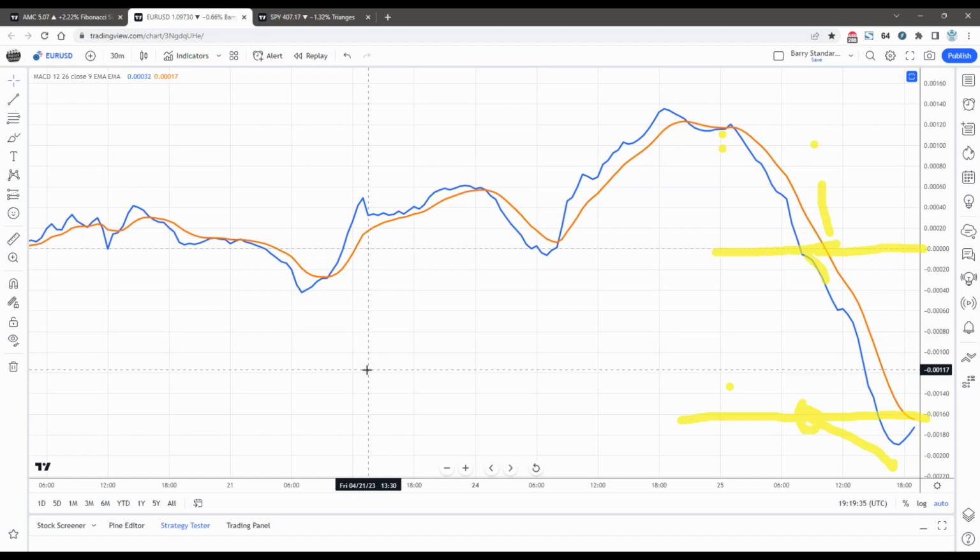Now, the rule of thumb when trading MACD is that when the trigger line crosses the MACD line, if it crosses and goes below, it's a sell signal. If it crosses and goes above, it's a buy signal. So in other words, whenever the blue line crosses the gold line, it's alerting you to something. And we use the word signal or buy or sell. It's really just an alert. It's hitting you on the back of the head and saying, hey, look at me. Here's a potential. Do some analysis.